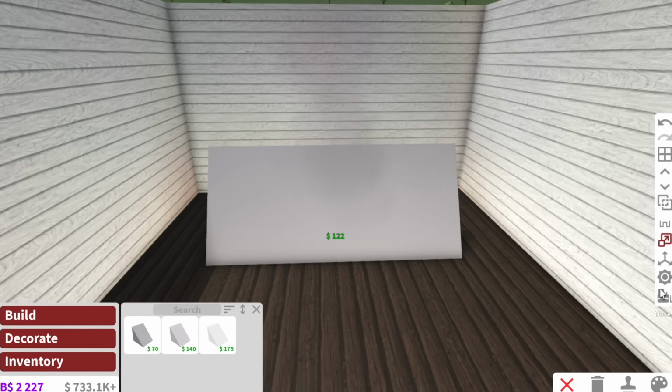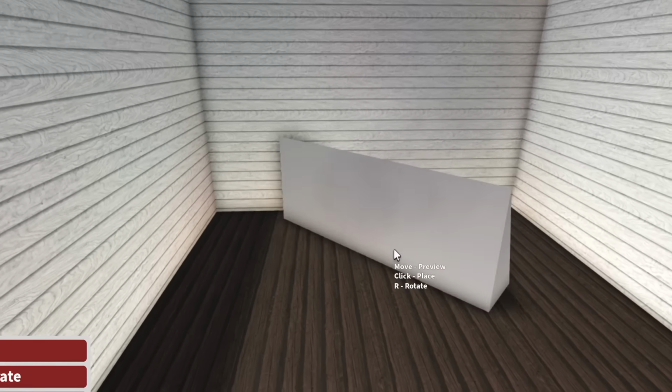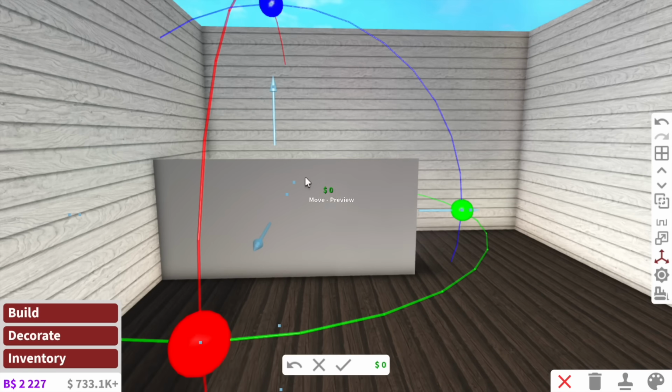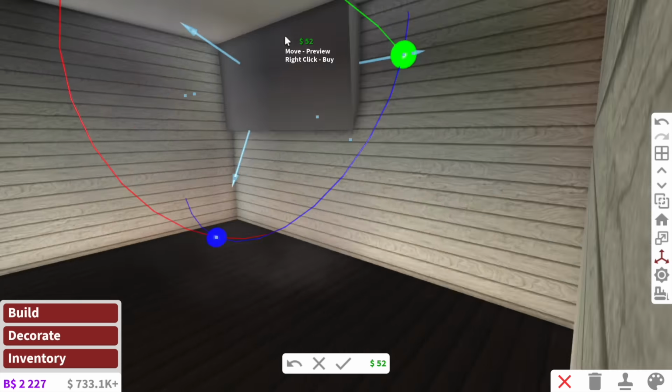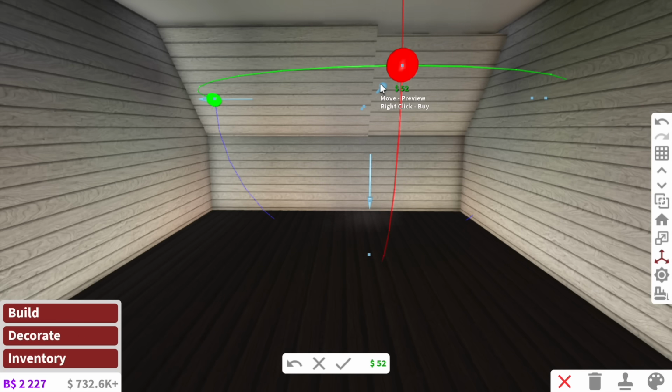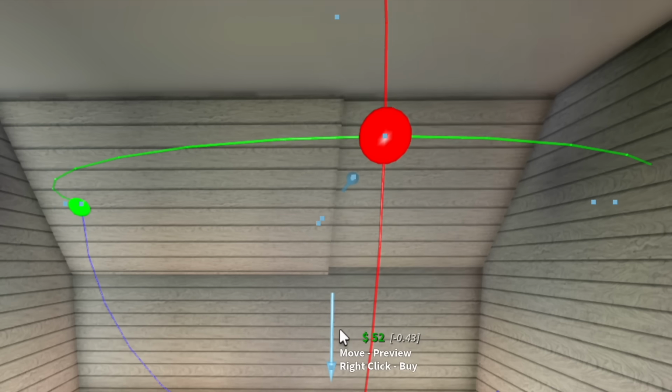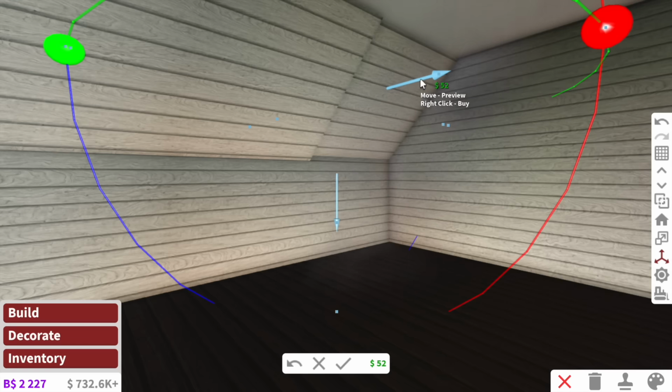So, if we want to go with that accurate look, ladies and gentlemen, we're going to be using a horizontal wedge, flip it around, and then put it up against the roof like that. The reason I'm remembering to do this, by the way, is because I woke up during the night and hit my head on the roof. So yeah, that was fun.